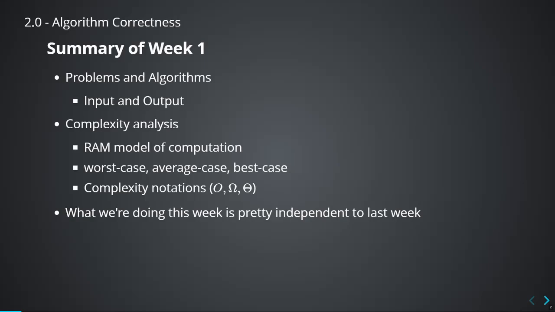And these are the two things that we're going to be discussing again and again for the rest of the semester in other topics. We also come back to complexity and correctness in most things that we do. But in general, what we're talking about today is pretty independent of what we did last week. So complexity, correctness, we're doing correctness today.